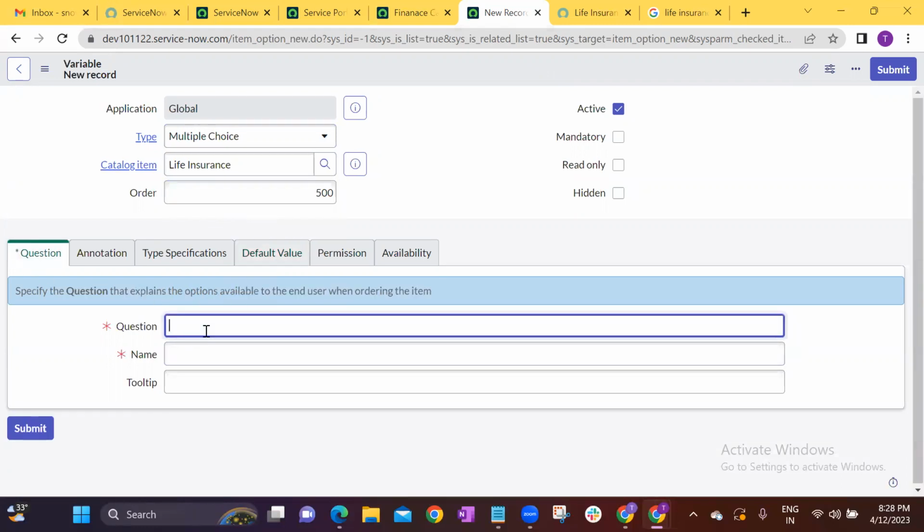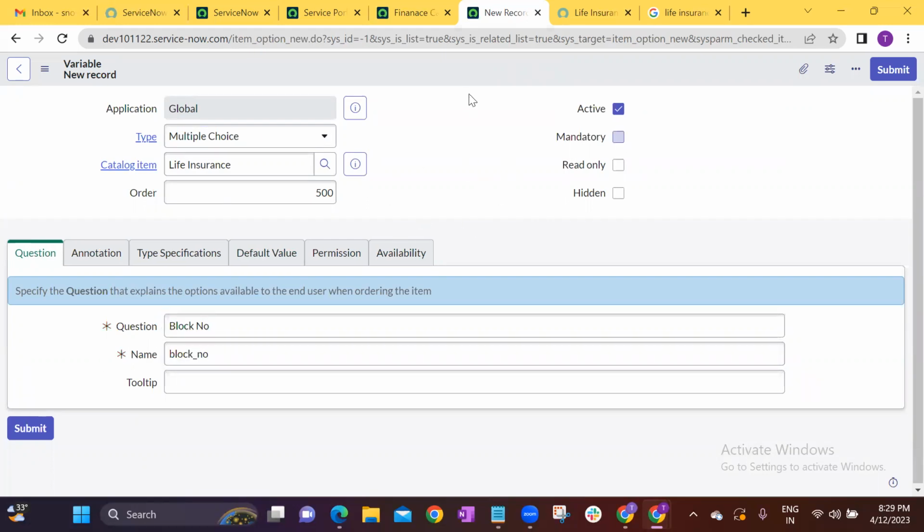Let's add multiple choice with order 500.